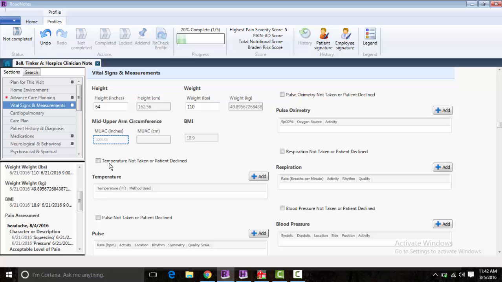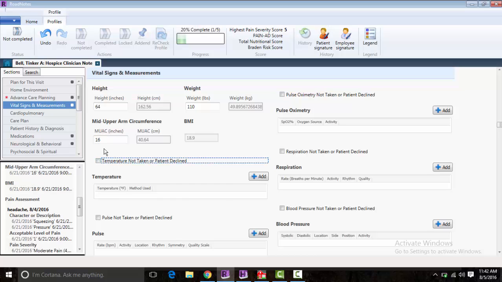They're having you enter in the mid-upper arm circumference in inches. Actually, I just put in centimeters there. That was great, and it does the conversion for you.